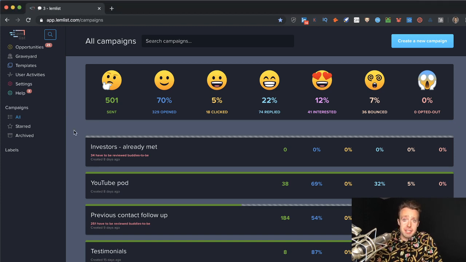Now, lemlist here is an app that I really recommend you try out. I searched every single app out there to test how they perform for outbound campaigns. This is something I'm getting serious about, automating my entire life and my communications. And what I wanted to do is scale my outbound.